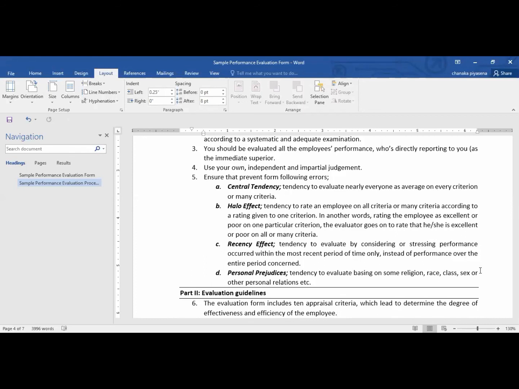The first one is central tendency. Sometimes, without understanding of these errors, they may happen, but the intention of putting these possible errors here is to prevent these errors from the evaluators.